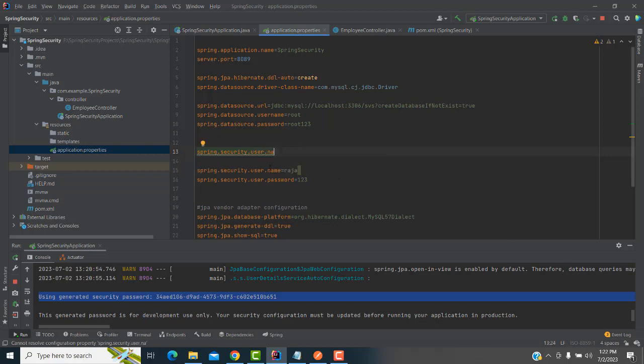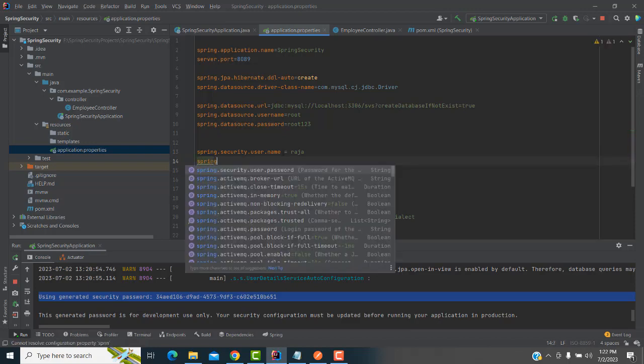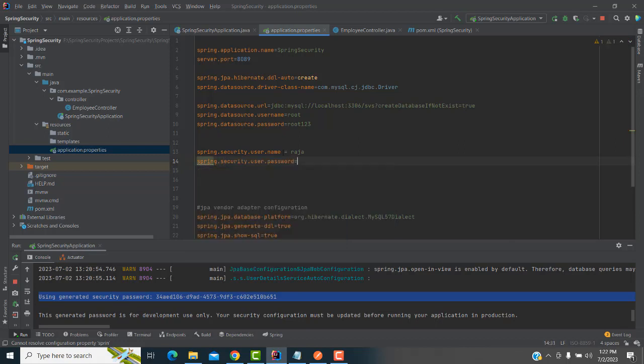It won't pop up because we already typed it. Username equals Raja. I just give Raja, and get rid of this line. My password I'm going to type myself: spring dot security dot user dot password. Here I give the password as 123.